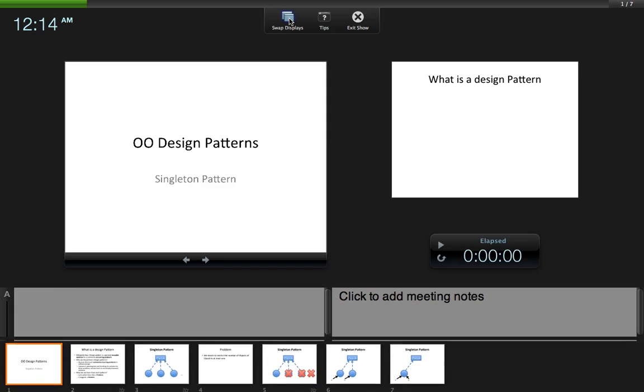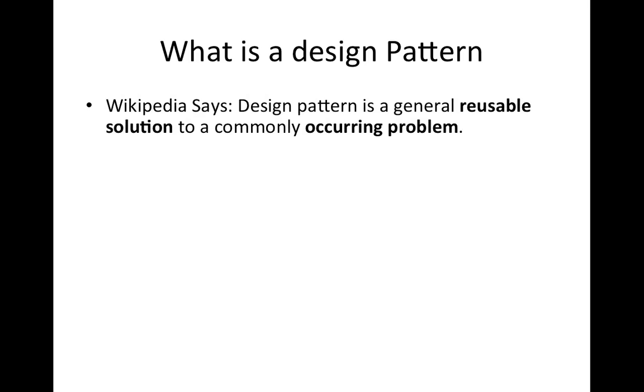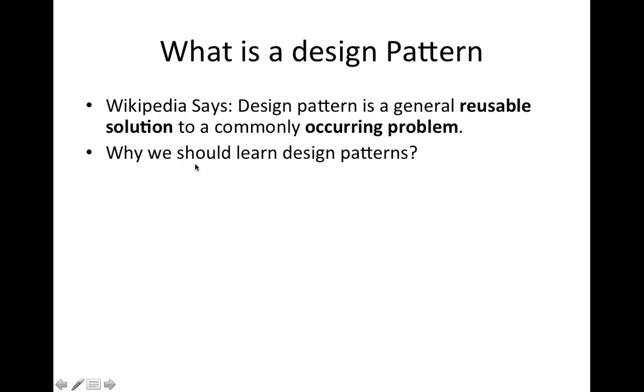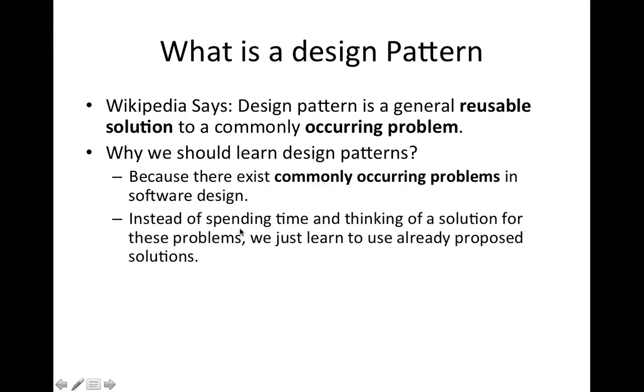First of all, let's see what a design pattern is. Wikipedia says a design pattern is a generally usable solution to a commonly occurring problem. So why should we learn design patterns? Because there exist commonly occurring problems in software design. Well, instead of spending time thinking of a solution for these problems, we just learn to use an already proposed solution.